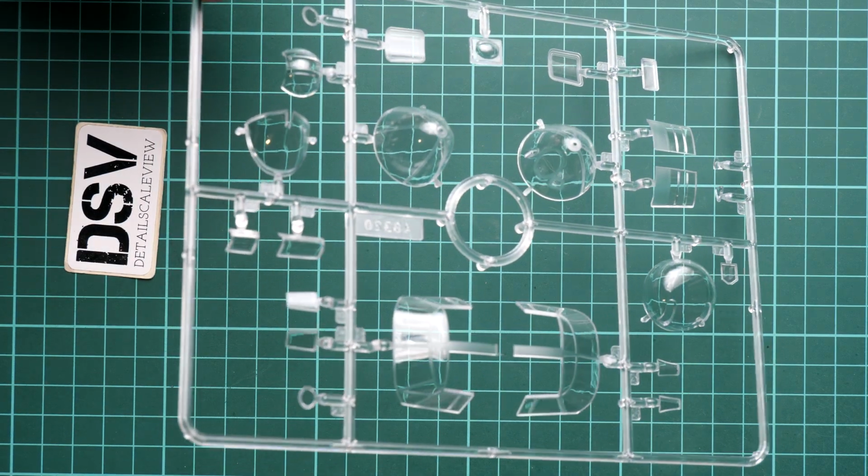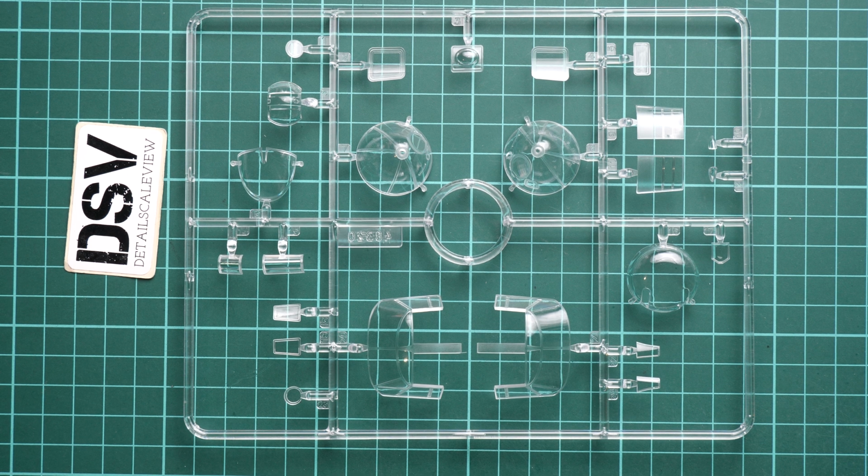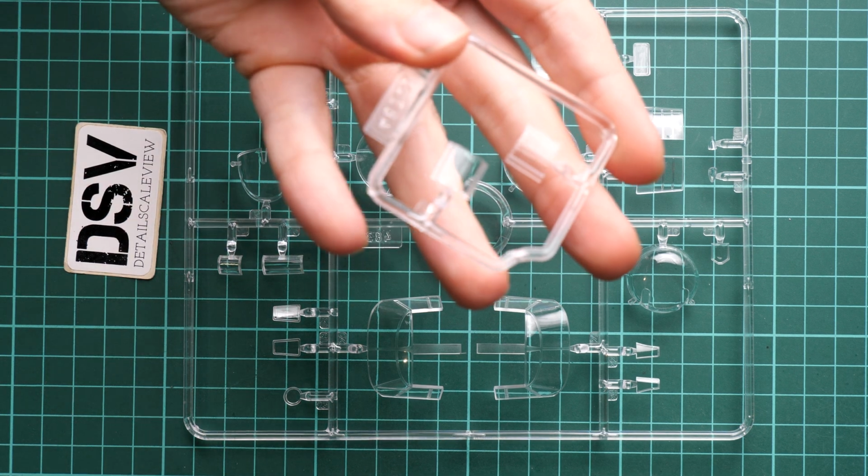As you can see, the molding quality is really beautiful, and I hope that we also get the masks template, because otherwise it's quite fun to cut all of these small rectangles and try to mask them. So it's always handy to get some template which will speed up the process and also focus your attention on a bit more important stuff.